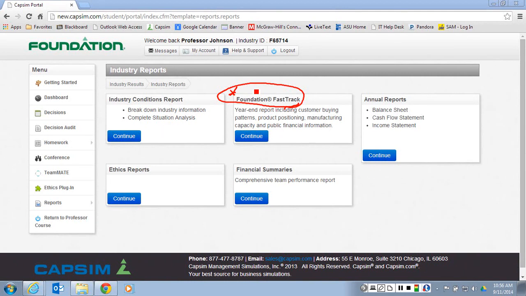The other reports are numbers that come out of the fast track report, and then CAPSIM has just put together these reports to kind of present it in a different way to maybe help you out a little bit. Alright, so everything's based off this fast track report, and I don't have a video on it. When I do the round by round debrief, where I go only through the fast track report and kind of show you that, I'll go into that in more detail in another video.